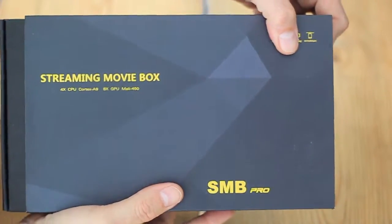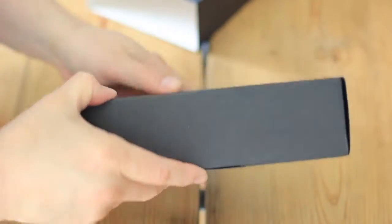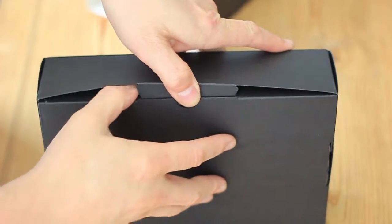So today we're going to go ahead and hook this up, and I'm going to show you what you can really do with this product. So let's get started. Alright, this is the Streaming Movie Box Pro. This is our top of the line product. Comes in a nice packaging, great for gifting.